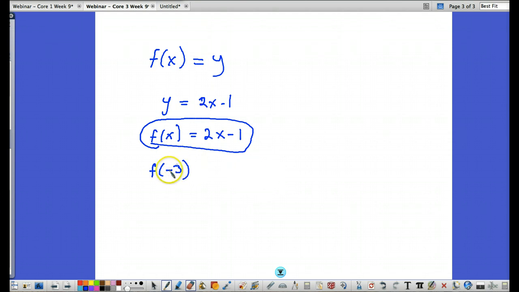So what that means is that in place of x, you're putting -3. So the way you would evaluate that is you would write it like this. You would put a -3 in there in place of x. Now this stuff on the left doesn't mean anything. It just means y. So all you're doing is solving for the right. So 2 times -3 would get you -6 minus 1, and negative 6 minus 1 is negative 7. So what it's saying is evaluate the function when x is negative 3, and you get negative 7.